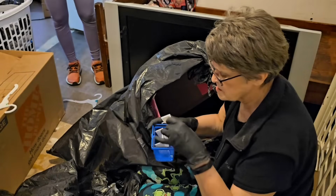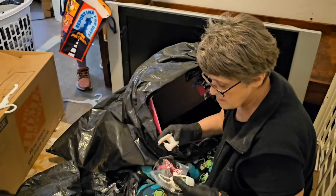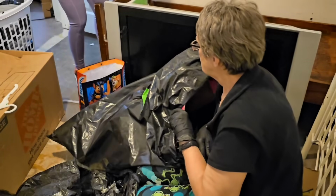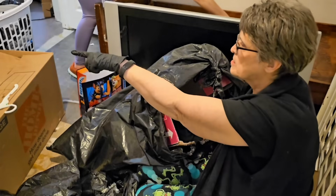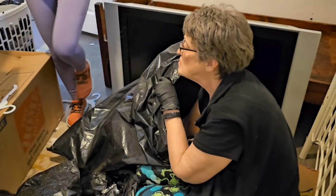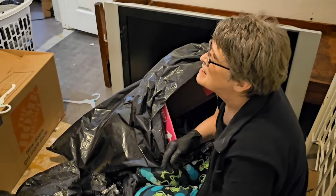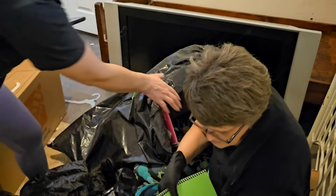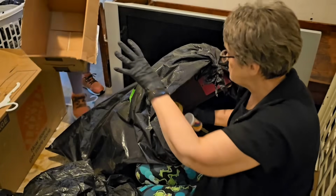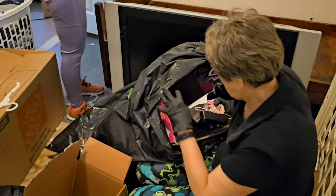What goes to the dollhouse that's down in the storage room? Yeah. That was just some boots that were in there, so I added shoes to it. I don't know what to do with any of this. This box over there has shoes in it. We'll just put the shoes in with those baby white boxes. Okay, I'll take care of it. Sure, I'll just run it over here. But I didn't seem to fit any of her kids. Is there going to be enough room in there? Or do you need... I probably need another box. Probably between those two. Yeah. Okay. Put more of the stuff in one. I don't know.